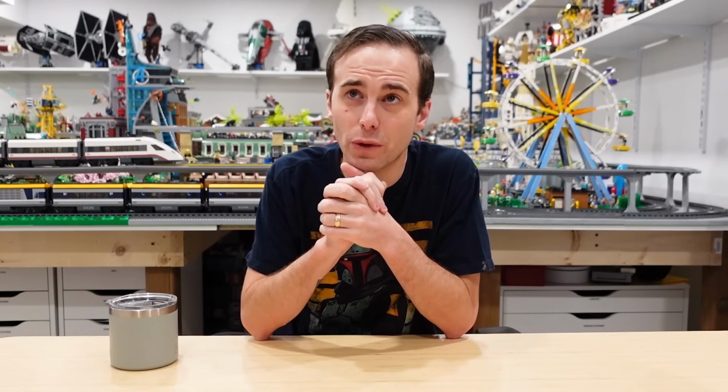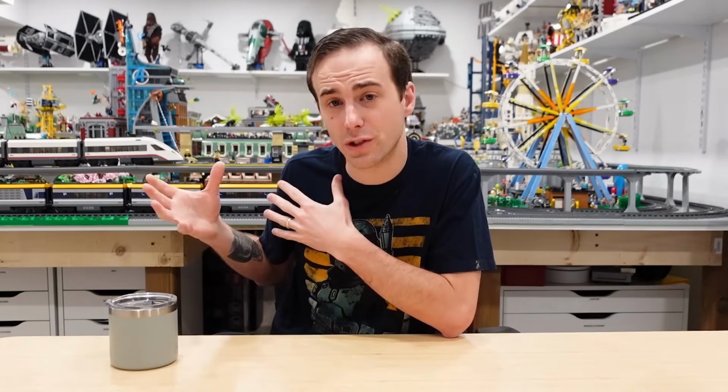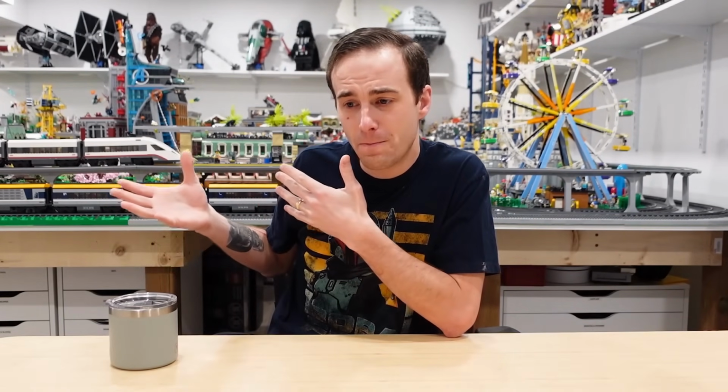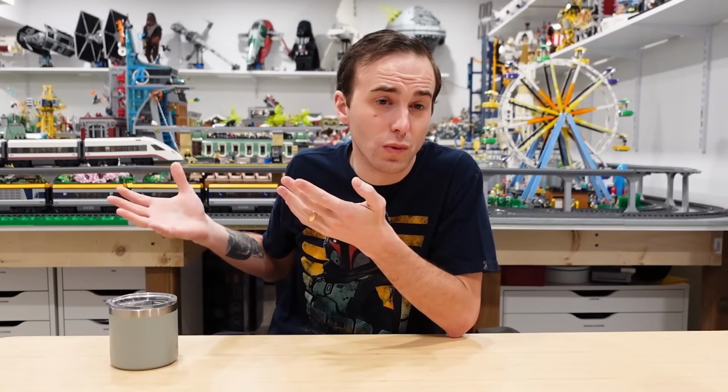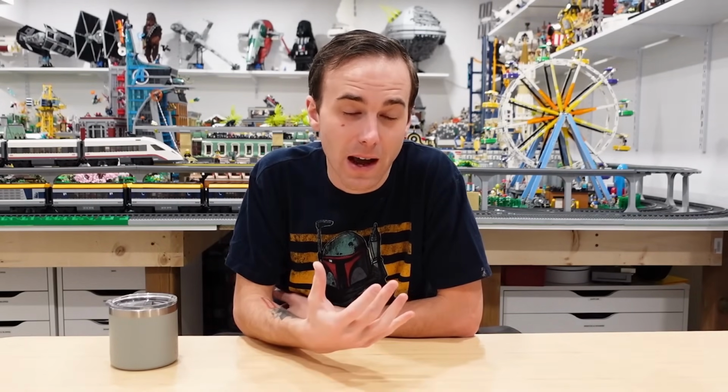And if I do have to sell sets to try and accommodate that goal, or to try and fund that goal, then I will do that as well. Because one of the hardest parts about custom building is having the right pieces in the right quantities to do these custom builds. I think the easiest way to know which pieces to have and to have those pieces in your inventory is actually to use digital design software, where you can build your set, or your modular building or whatever it may be, and then you can export that and also create a parts list for it. Eventually I would love to dive into that as well.